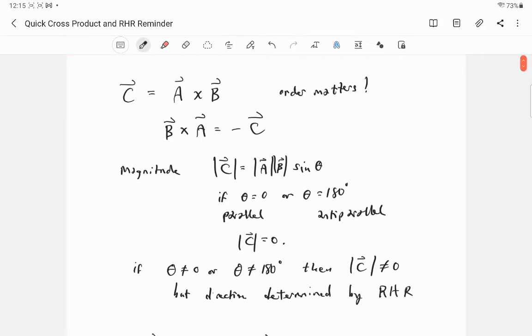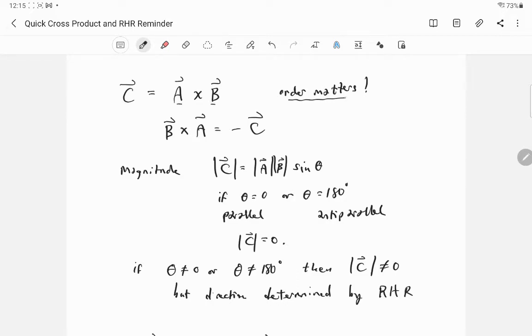So the point is I want to know how to calculate the cross product between two vectors. I've got a vector A and a vector B, right? Here's A and B. And over here I say the order matters a lot. So what I'm asking for here is what is the cross product A cross B? That is, A is first and B is second.